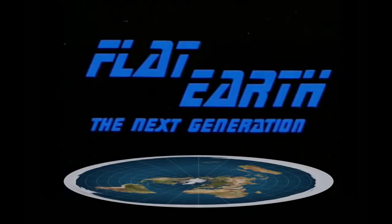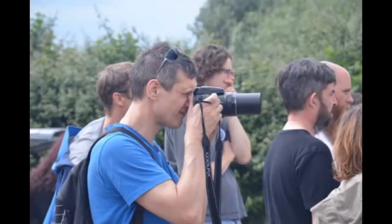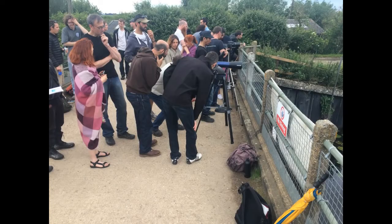178 years later, in the summer of 2016, a new generation of flat earthers from the Flat Earth UK group returned to the very same spot to recreate this iconic experiment, but this time with lasers and Nikon Finepix P900 cameras, which seems to be the flat earth camera of choice. All in all, about 50 members of the Flat Earth UK group attended this event.